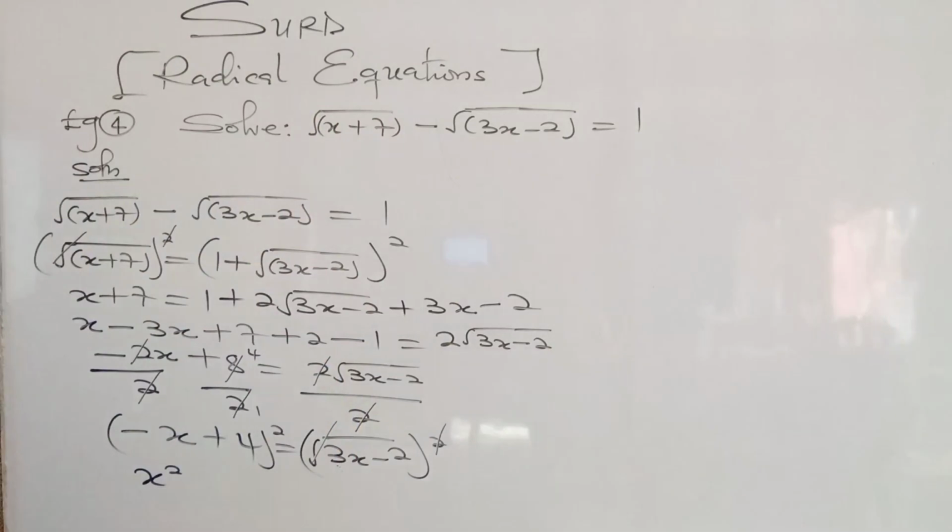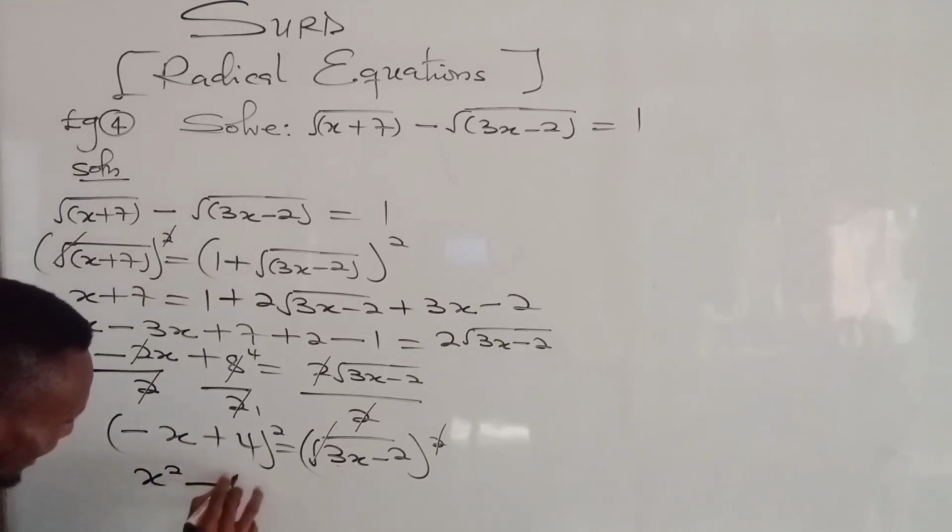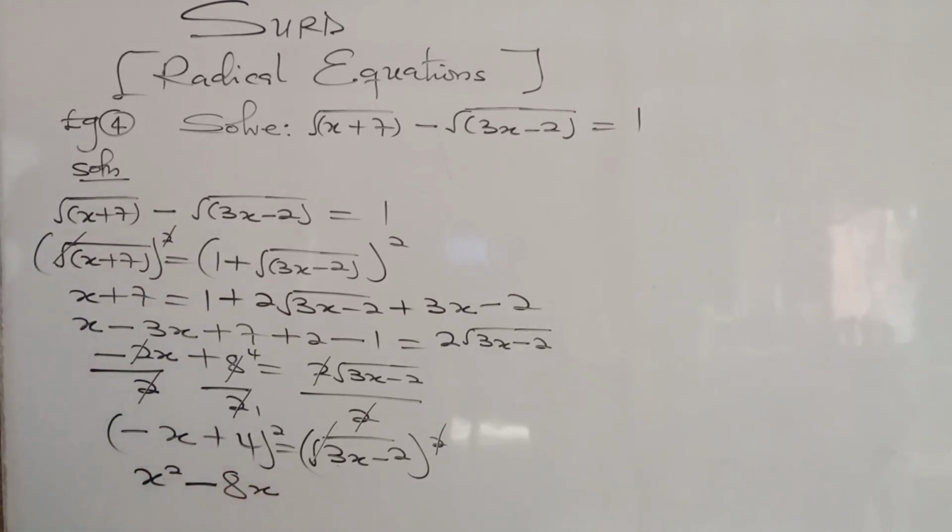And this power 2 here will multiply everything in the bracket. This is how it goes. Power 2 here multiplies the negative s, and we are going to get negative 2s, and that negative 2s will multiply the 4, and we are going to get negative 8s. I hope you understand. Let me go over one more time.